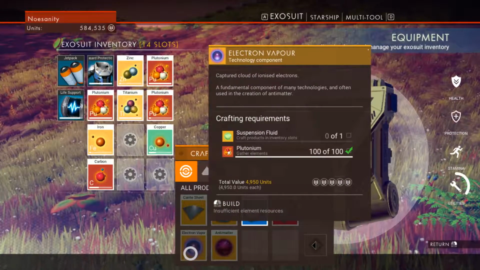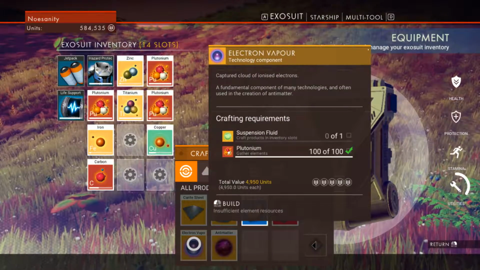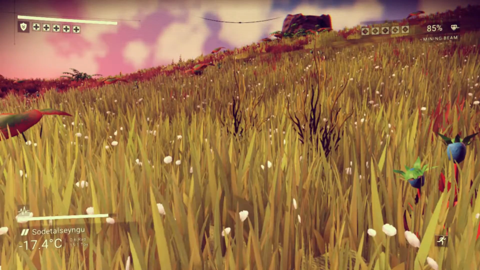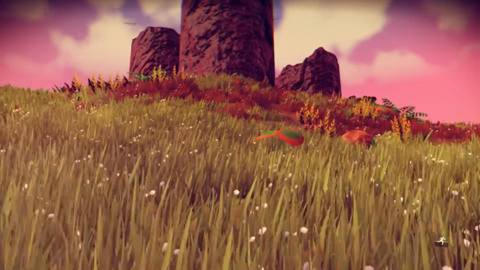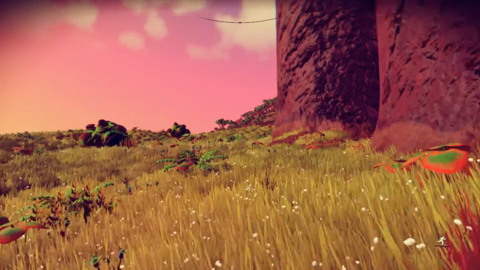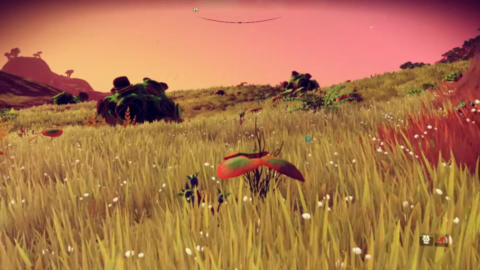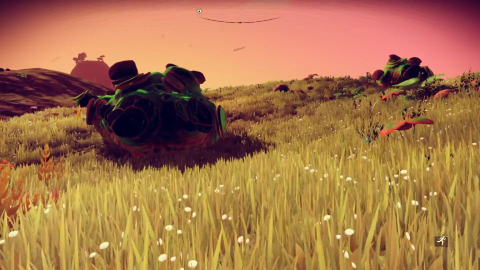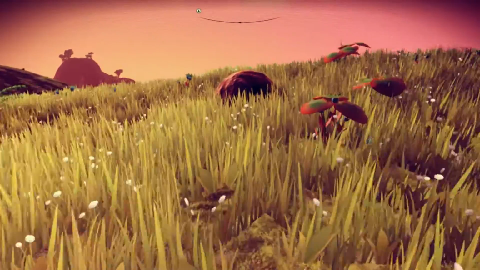I got the blueprints for the warp cell, which requires antimatter, which requires electronic vapor, which requires suspension fluid, which I still don't know how to build, but I can buy that in a space station. Actually, I can just straight up buy the antimatter in a space station too, but that's not quite as fun. So if I hadn't gotten the ingredient or the blueprints, I could have ended up in a situation where I was stuck, and without a way to reset, being stuck on a world or in a solar system without the ability to gain money, that would be some of the most messed up stuff I can think of. And I actually went to the effort to try to reset.